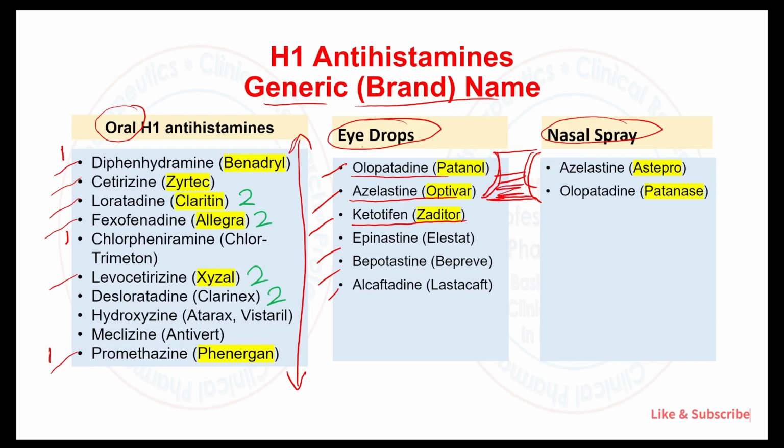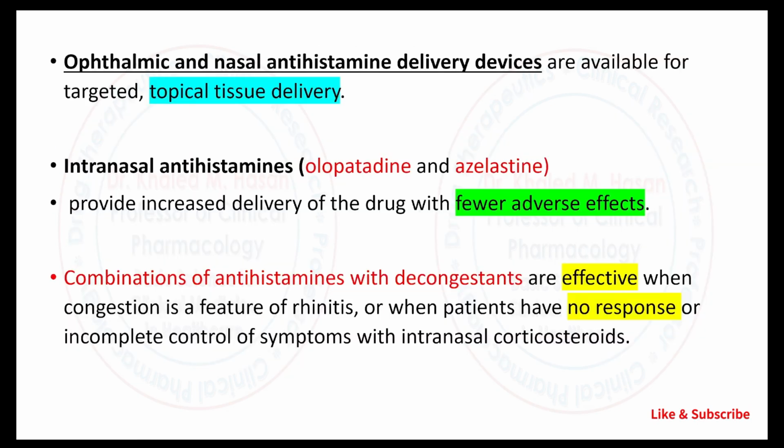We can use it, both medication available for eye drops and nasal spray, but not the same brand name. So when we have eye drops, azelastine is different brand name. We have Astepro for the nasal spray. We have different brand name for the eye. So we need you to differentiate between eye drops and nasal spray. Olopatadine, azelastine, maybe the same generic name, but they have different brand name.